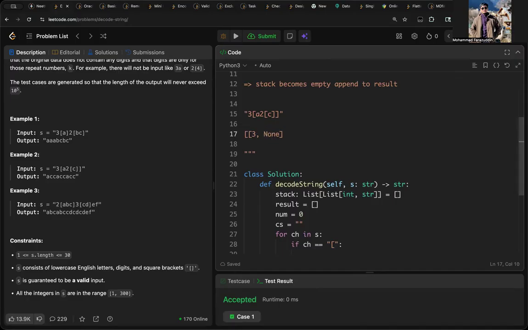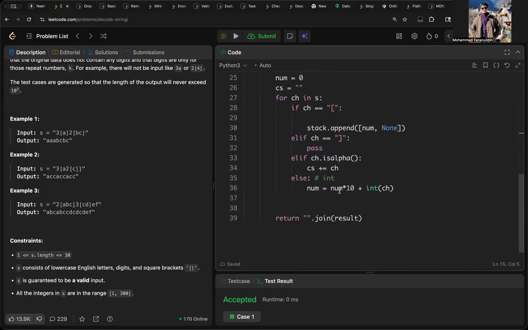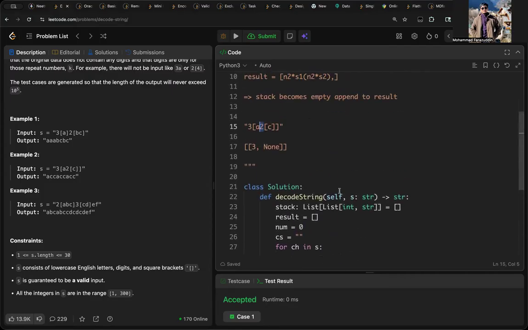Then we go deeper, and start taking out. Then once I get a number, I see that there is a current string. The initial current string is empty.